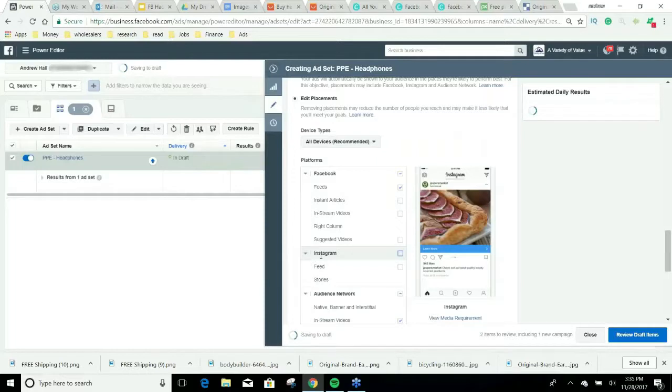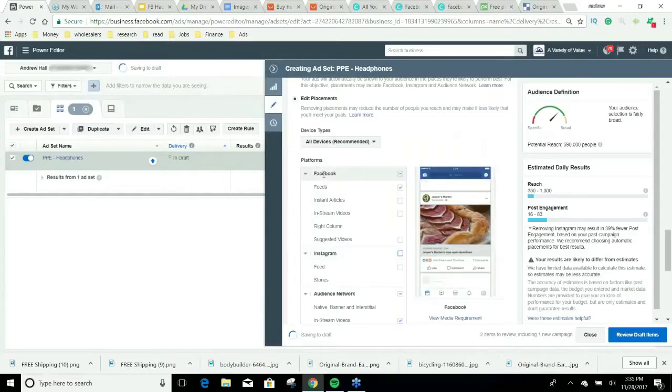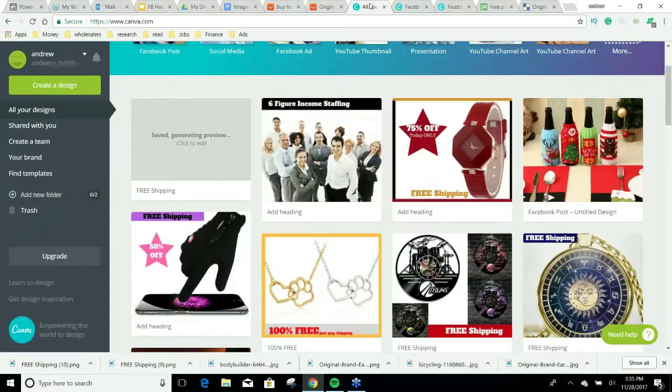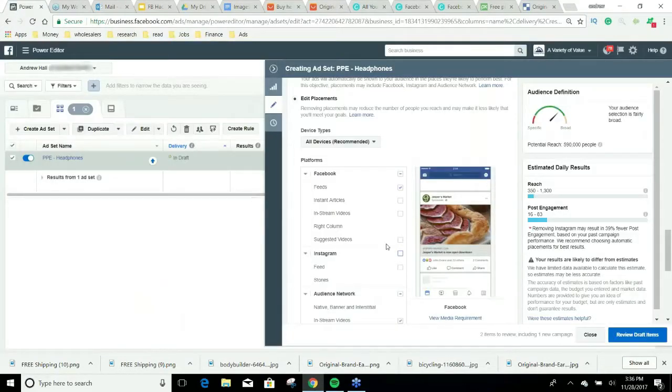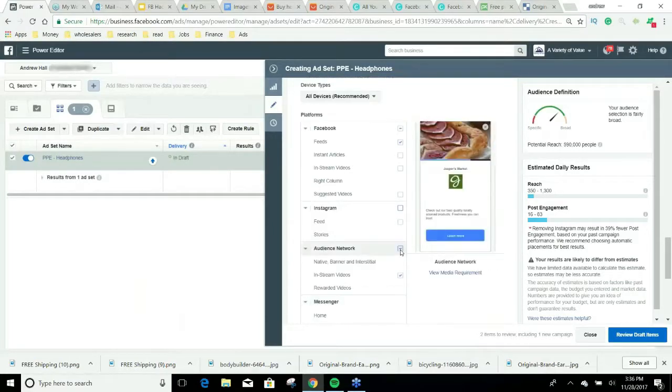If you do an Instagram ad, do it separate from a Facebook ad. Do 2 different ads, one for each one. Because Instagram, A, has a different audience than Facebook, and B, their pixel quality is different. The size of the images are different. So like you can see, this is an Instagram post. Now it says 800 by 800. I like doing 1200 by 1200. And then this one's 940 by 788, so it's not an exact square. And it makes a difference. The little details matter.